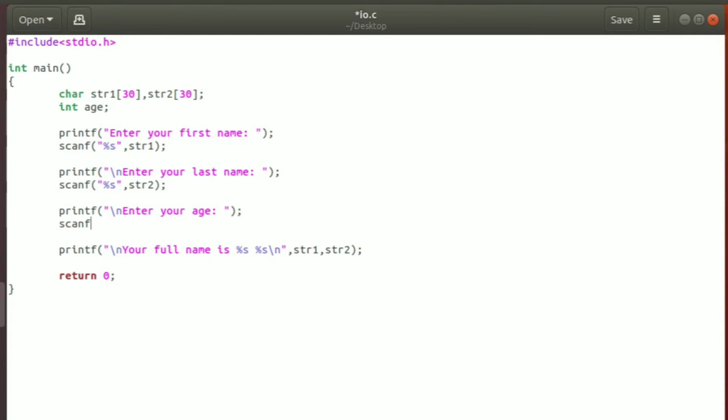Use scanf function to get input from user. For integers, we represent it by %d, and we have to write &age.